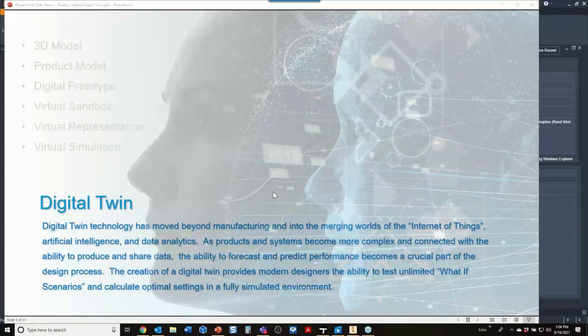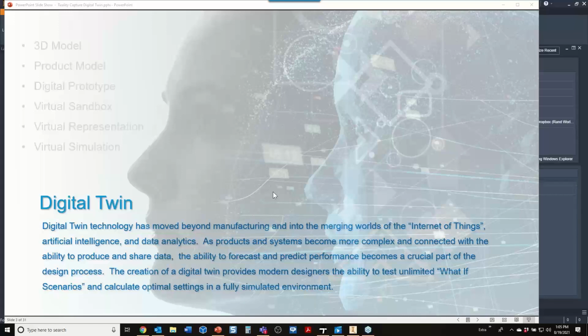If you've been in this 3D modeling game for any time at all, you've probably run through a number of phases or phrases, and digital twin might be something that's just like the next flavor of the month. I've been modeling now for right about 30 years. And I remember when just the fact that you were doing 3D modeling on a computer was a big deal. And that's what we called it, 3D modeling.